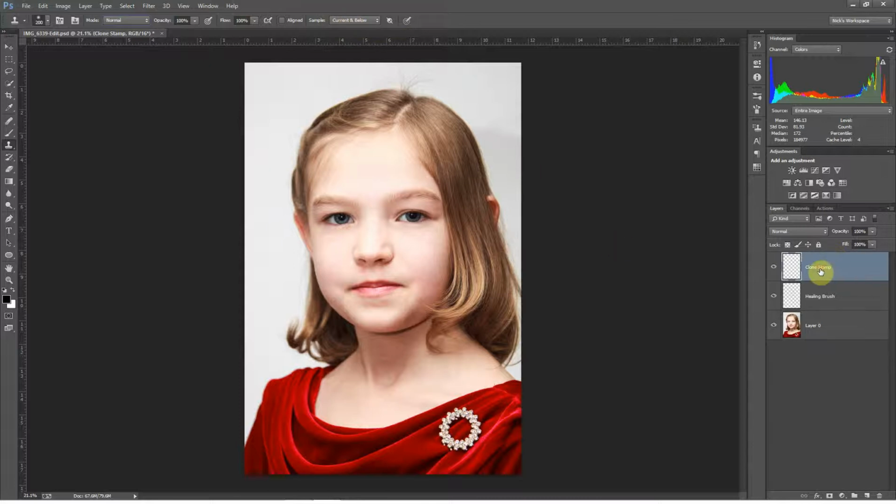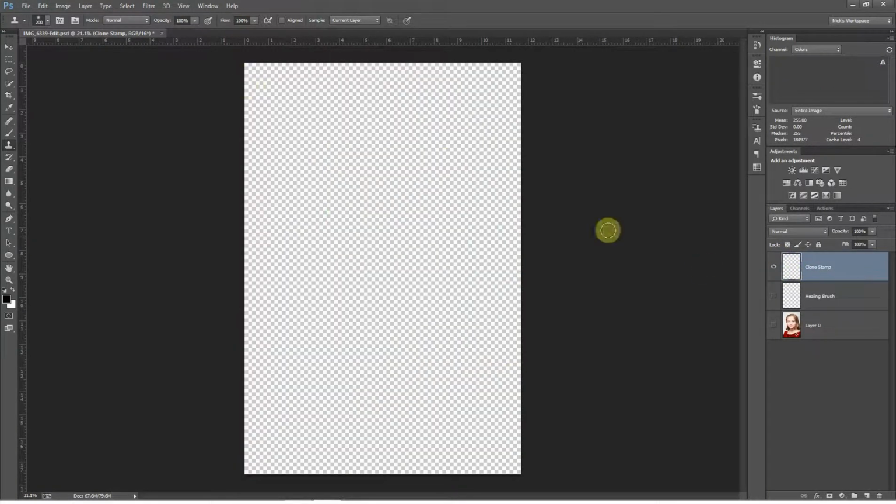Okay, as you can see here, I'm doing my edits on a new layer. If this sample is set to current layer only, it's only going to take the sample from the current layer. So I can come up here, take my sample point right there by holding down the Alt key or the Option key, and then paint all over her hair, and absolutely nothing happens. The reason nothing happens in this case is because it's only sampling from this layer, and as you can see in the layers palette, there's no data here. If I enable just this layer, it's checkerboard, no data.